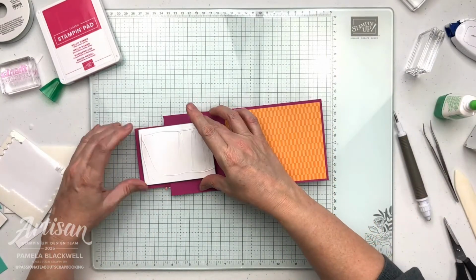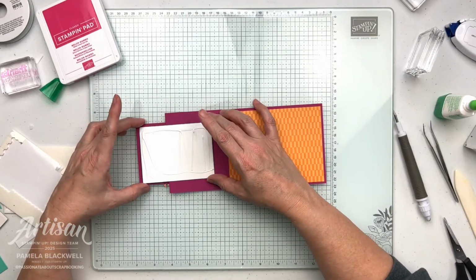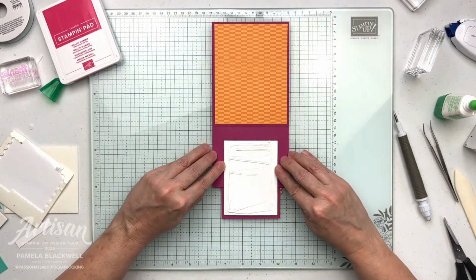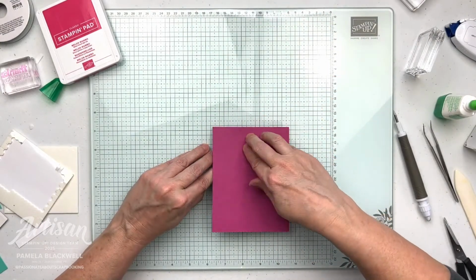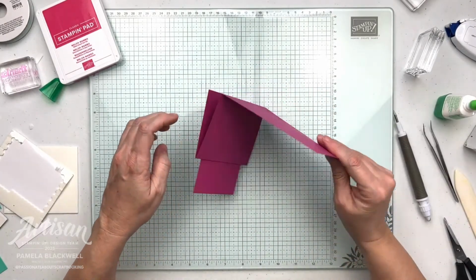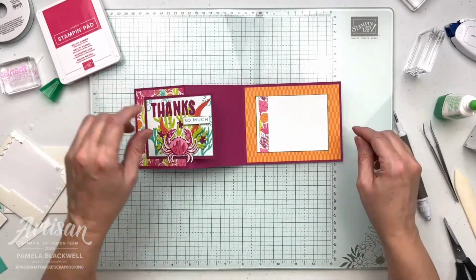I layered it right here. Trying to remember what I did. So centered like that. Maybe turn it this way so you can see if it's in the right place. So it's got a border around there, and then you can just close this like that. Let it sit for a second, and then voila, you have it positioned in there just perfectly.